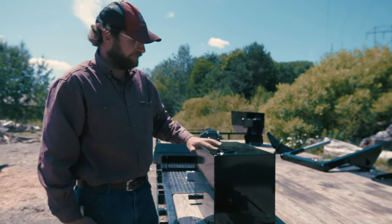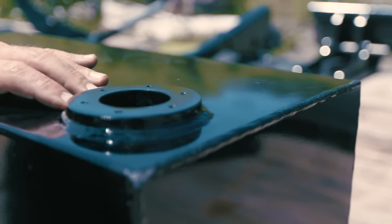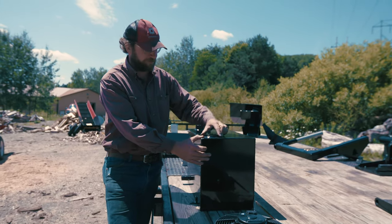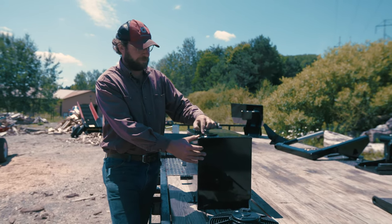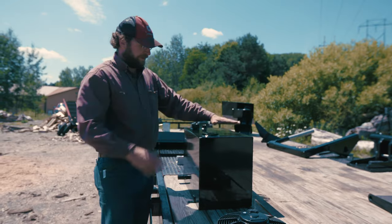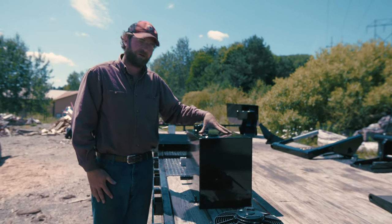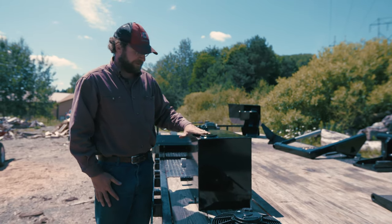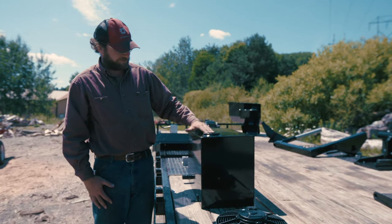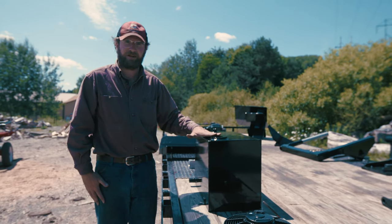And here, this is our filler neck ring. A lot of guys don't do this, but what we have here is a half inch piece of steel with our tap holes machined into them, and that's welded and sealed on top of the tank. So if for any reason this tank isn't perfectly flat and you're getting a lot of rain, your gasket isn't having to keep out all that water, because you'll never get a half inch of water sitting on top of this tank, so that's going to keep your tank nice and dry.